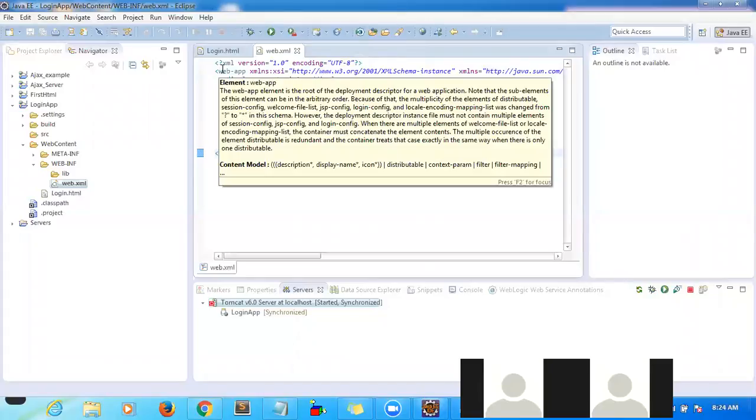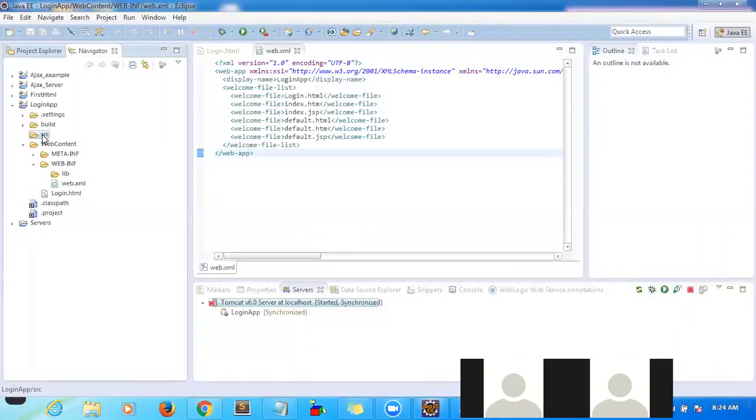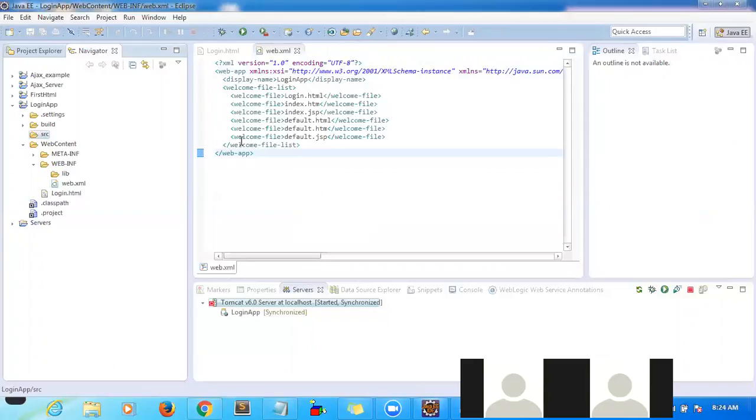Now the second question is we have to write a servlet to read or to listen to the request information. We changed the display type to password, right? Here we are not able to see it. Here you can see the username and password. So to listen to or read the user information, we need one servlet.